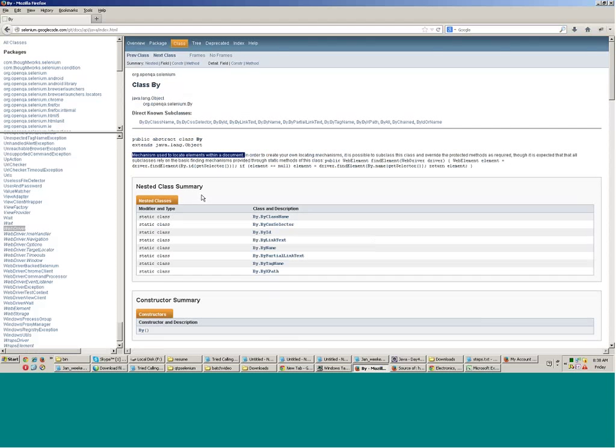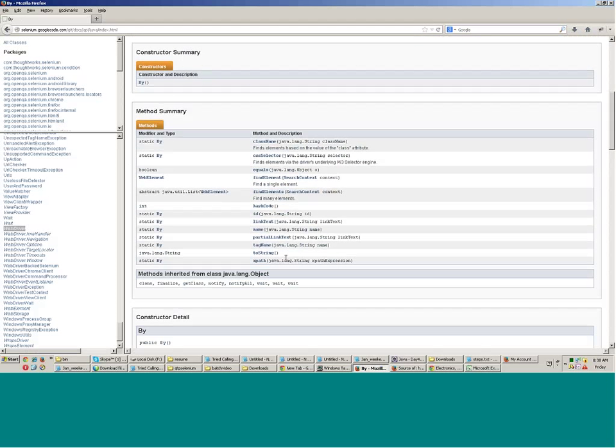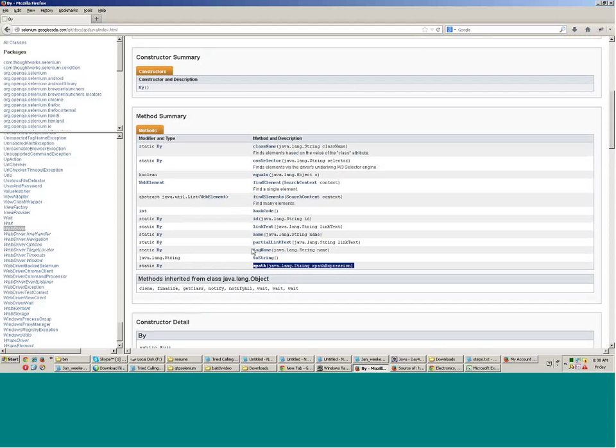For example, these are the various ways. You can find the element with the XPath, with the tag name, with the partial link text, with the name, with the link text, with the ID. So the highlighted ones, what I have highlighted over here, are the various mechanisms through which you can find the objects. Some of them are pretty clear to you, for example, find by link text or partial link text or name or ID, right? But XPath or CSS selector over here might not be very clear to you. So I'll talk about them.